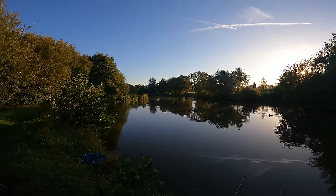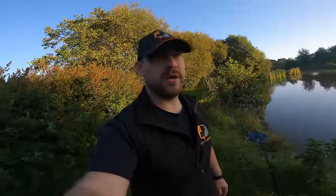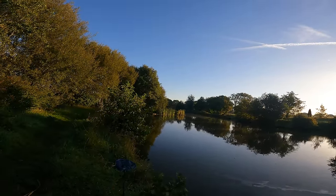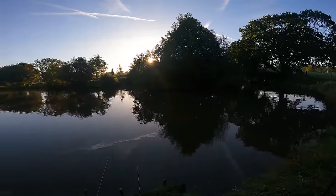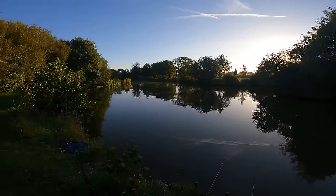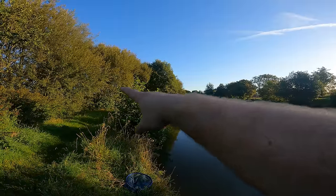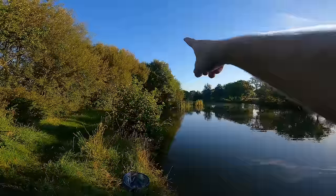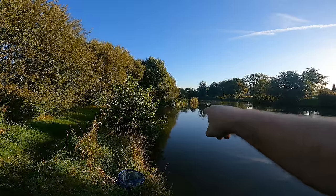This one I'm going to flick out towards the island. I've already put pink wafters on - going to stick with pink wafters on both rods today. That'll do it, just off the island. I'll probably work closer to the island as I go. This reel has a bait runner on it with Preston Gripper rear rod rests. I'm really not scared of moving at all - if we don't have anything in the first couple of hours while it's still quiet, I'll move down to the bay. I think the reeds are going to be our best chance for a carp today. The water's still calm which isn't good - you want a little bit of a ripple on.